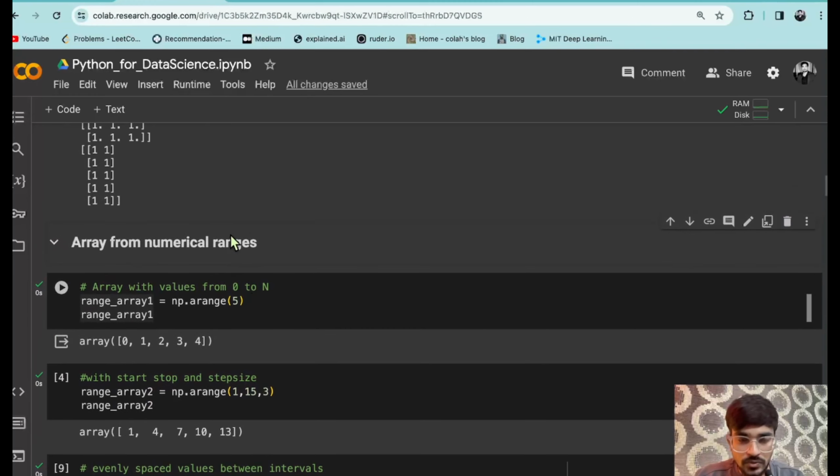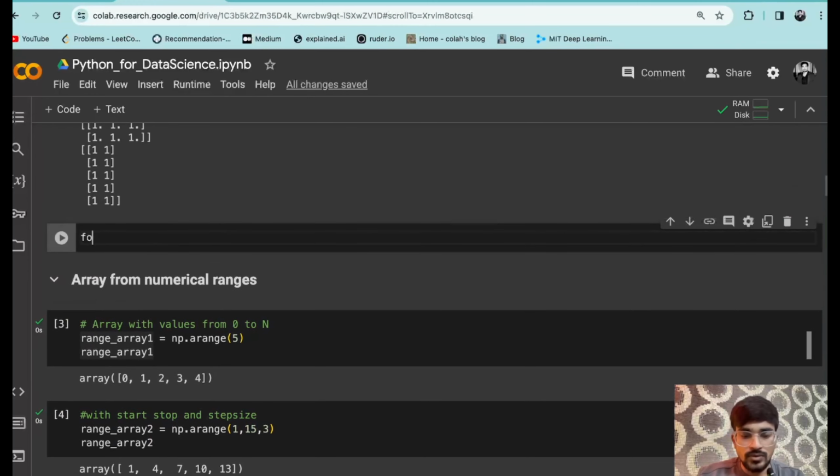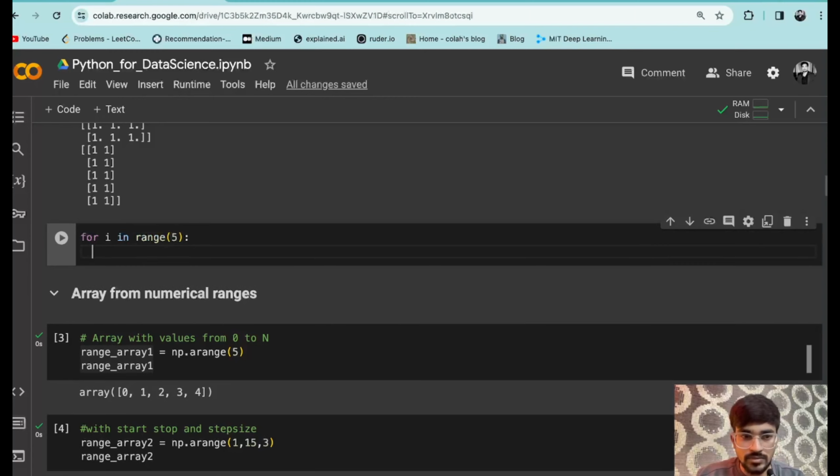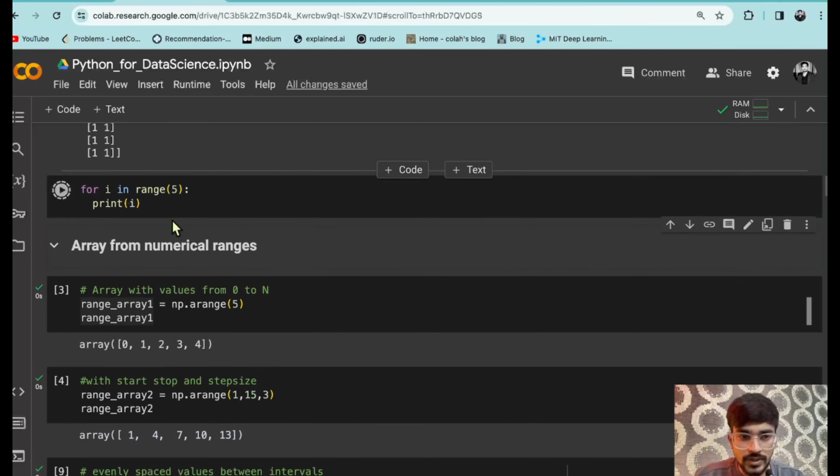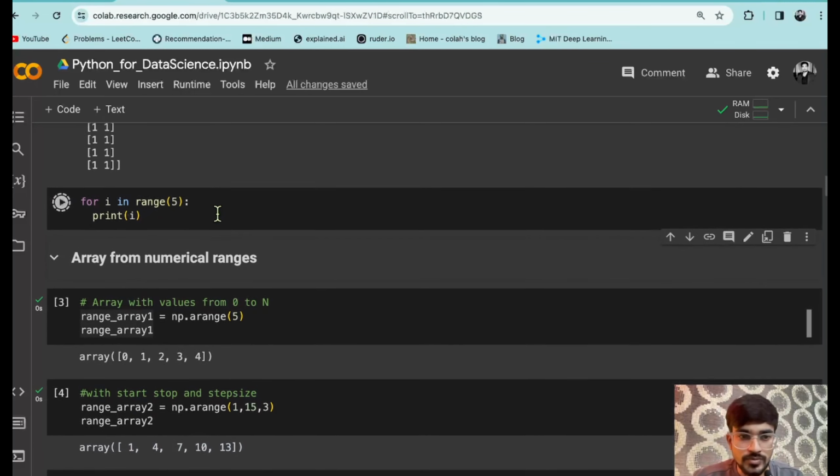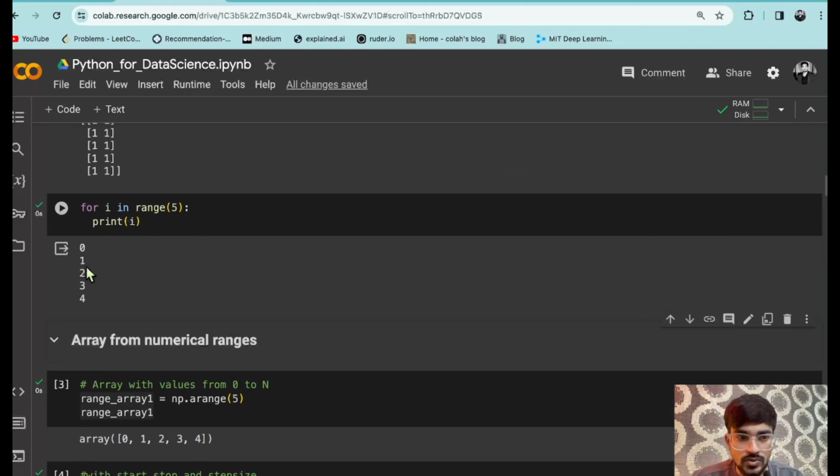If you want to see what the range function actually does, if I take for i in range 5, you have already seen that, but I'm doing it again. If I print that i, it will start taking elements from 0 up to 4. So 0 1 2 3 4, since the last element is excluded, that is why it goes up to 4.